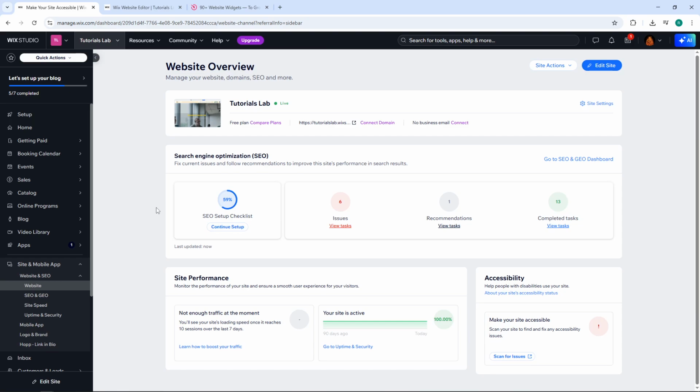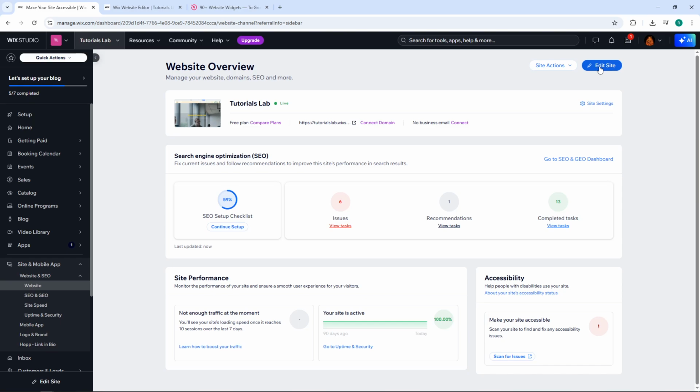This step is important because you want to make sure that this is the correct website where you wish to add the age verification feature. It's always good practice to double-check, especially if you manage multiple sites under one account. Once you've confirmed you're working on the right site, locate the Edit Site button on the top part of your screen. It's typically beside a pen icon, making it easy to spot. Click on it to proceed.